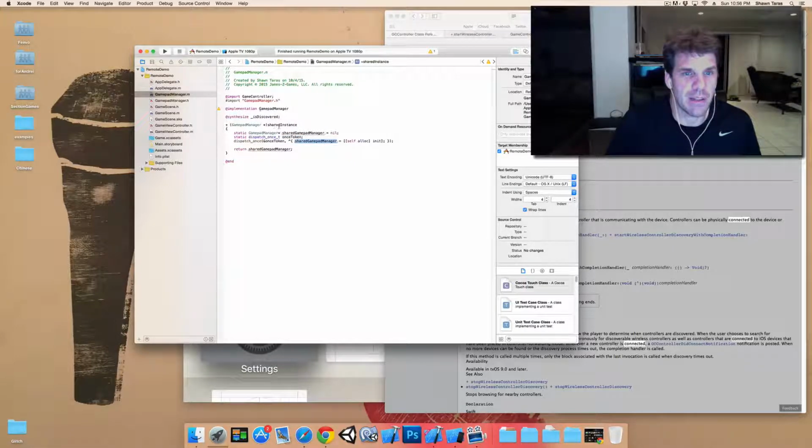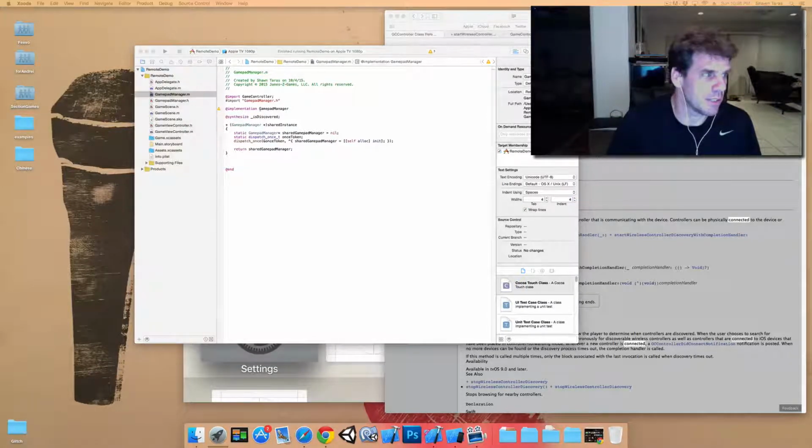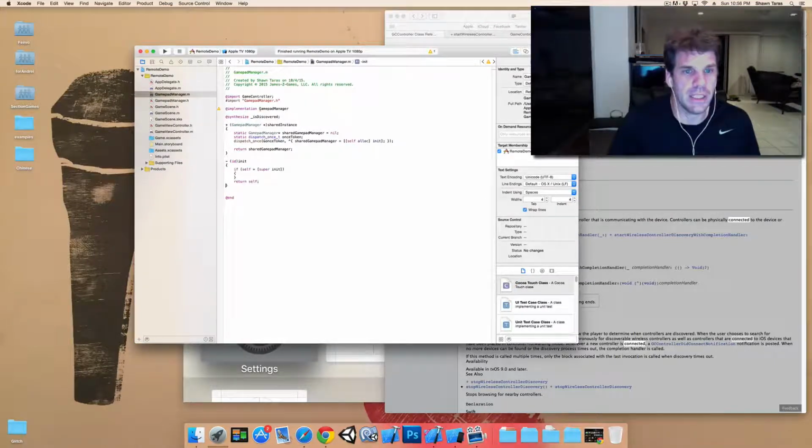So every time in the code we call shared instance, it will only allocate that gamepad manager once, which is what you want in a singleton. So, okay, and then we'll just do the Objective-C constructor, which is the init function, which we're not really going to do much in. So let's just do is discovered equals false. That should get us there.